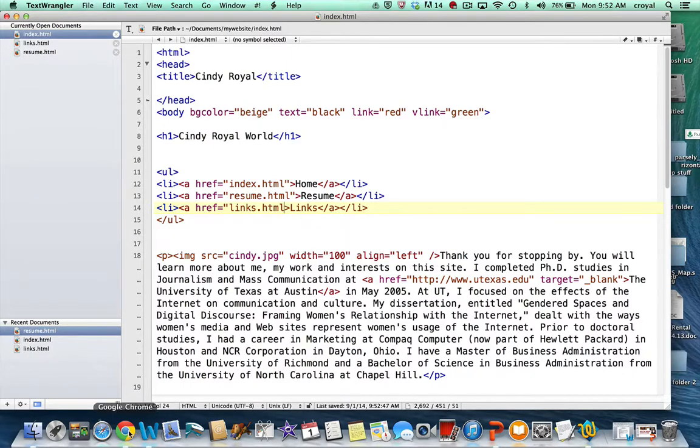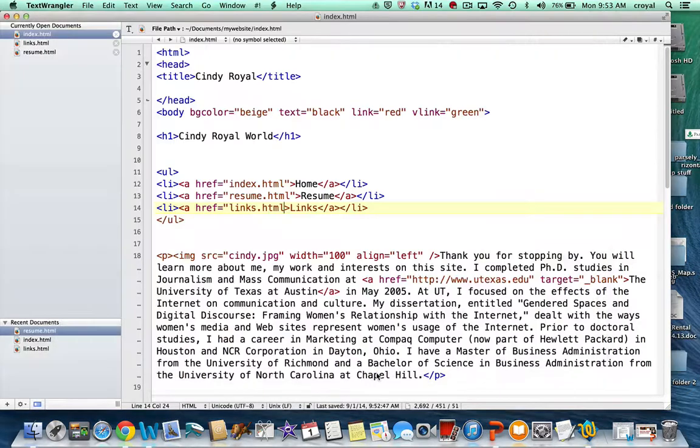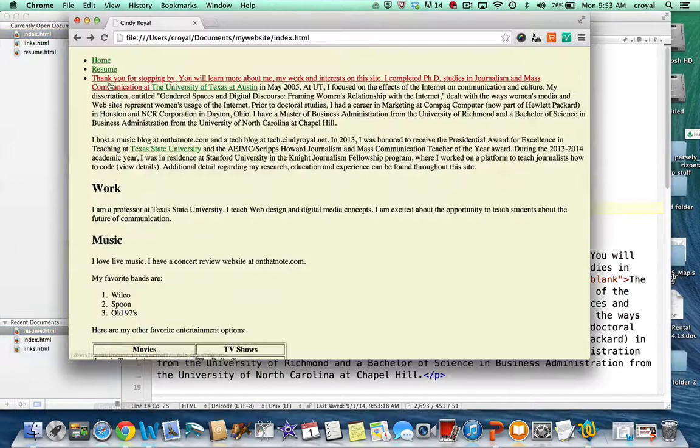If I save this and come back here and refresh the page, you'll see that the item for link in our navigation bar is no longer there, and some strange things are happening within the paragraph. So you'll just go back, you have to have an eagle eye and check all your pairs: open, close, open, oops, forgot to close it. So fix that and refresh.